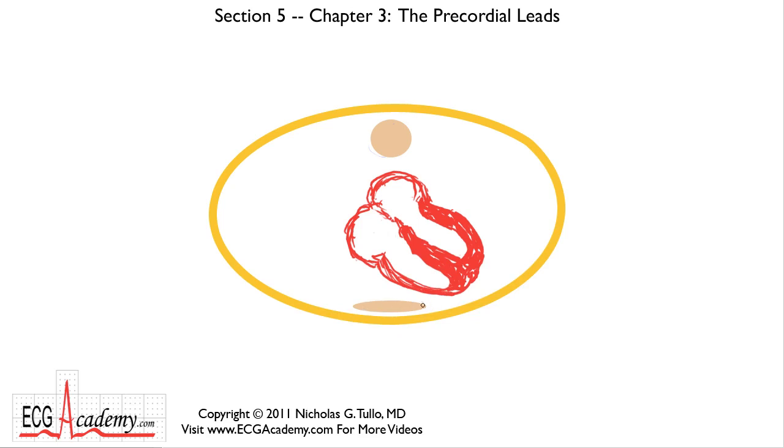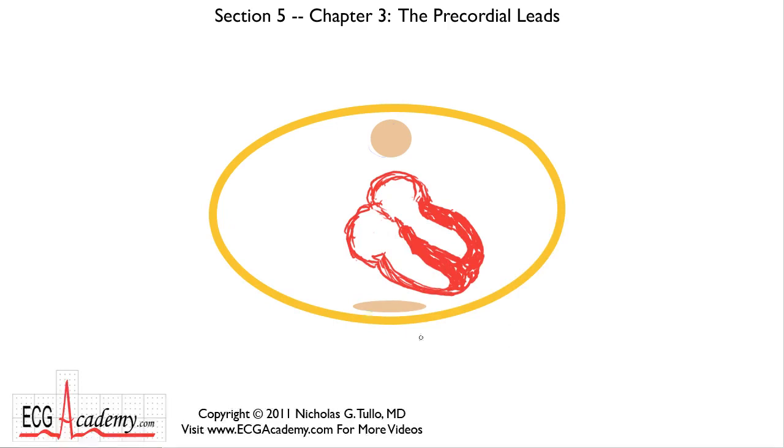So remember, if this is the front of the chest, then the heart is kind of rotated with the right ventricle and the right atrium towards the front, and the left atrium and left ventricle sort of towards the back of the heart, sort of posterior, pointing towards the spine. We discussed this in the three-dimensional anatomy video in an earlier section.